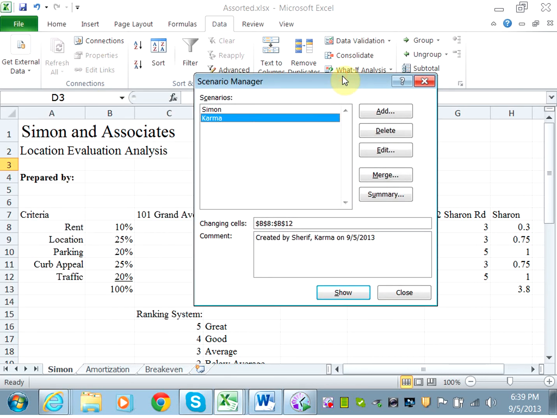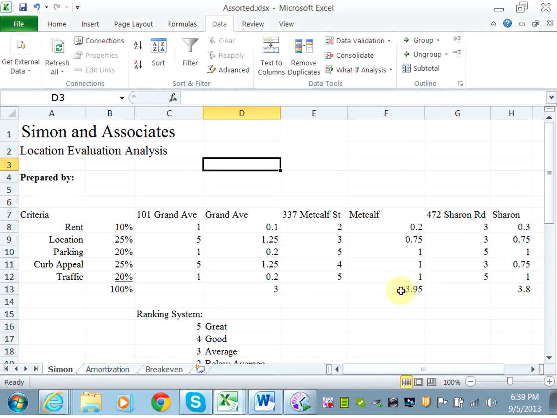Now, before we run the report, you need to really change the name of the cells, because if you see here, the cell is 10% and it's named B8. You can change the name of the cell.